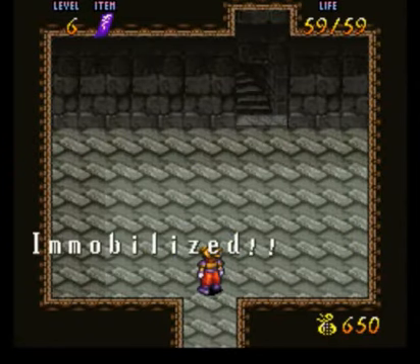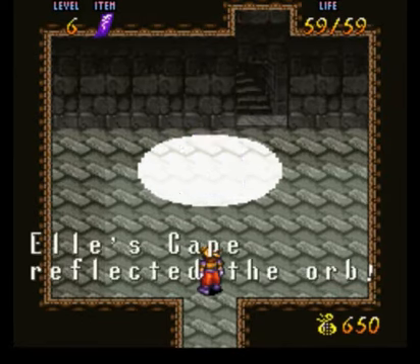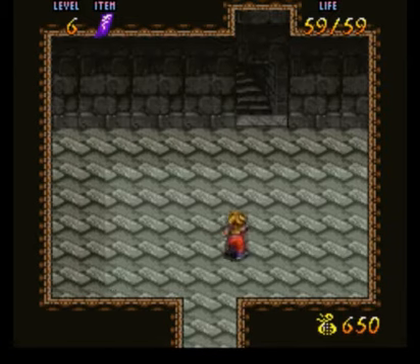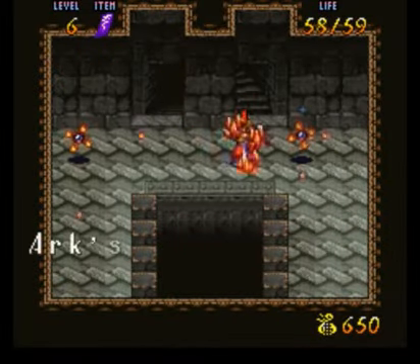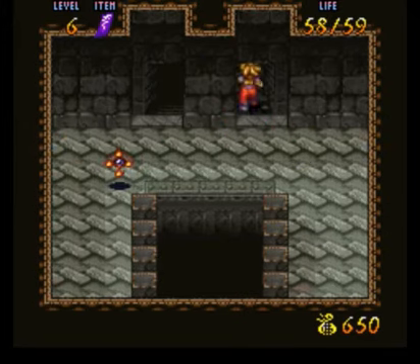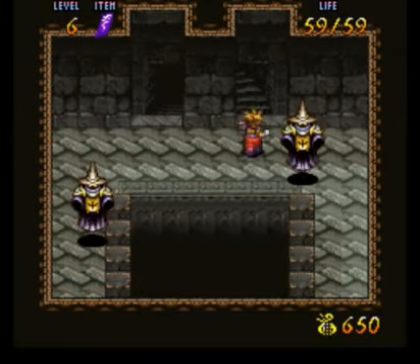Now, the reason we needed this cape is... now I'm immobilised. For him, he fires a little bit of magic at us, and it bounces off. But without that cape, it would have pushed us out that door. I wouldn't have been able to go any further. Now, all this, we can just ignore. We could just ignore them, then run straight up the tower.